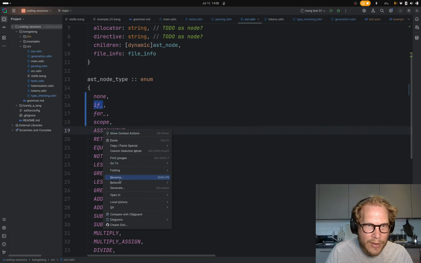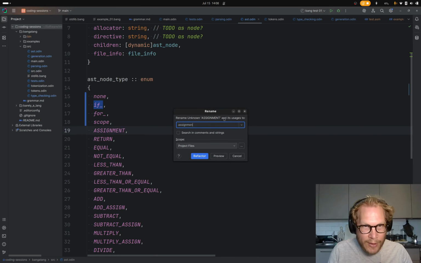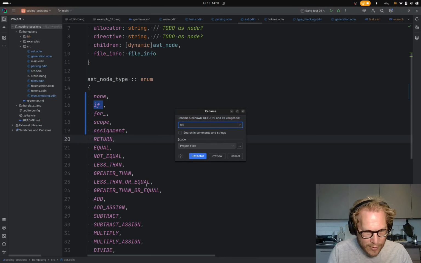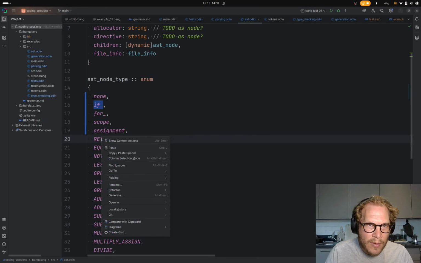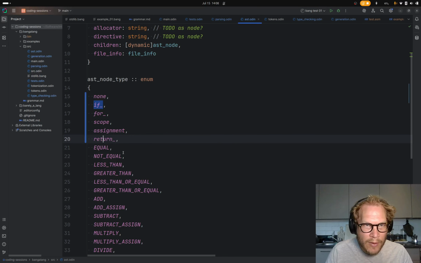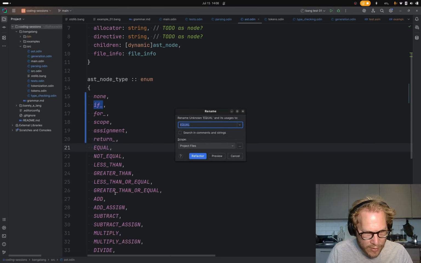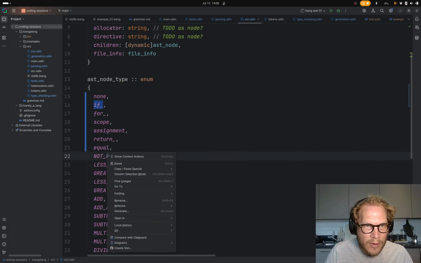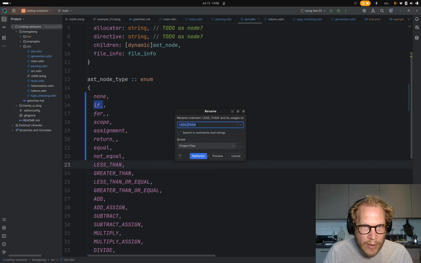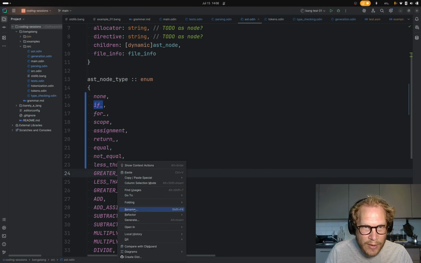It didn't want to change something to if because it's a keyword. Ah, that's also a keyword. Not equal, less than.